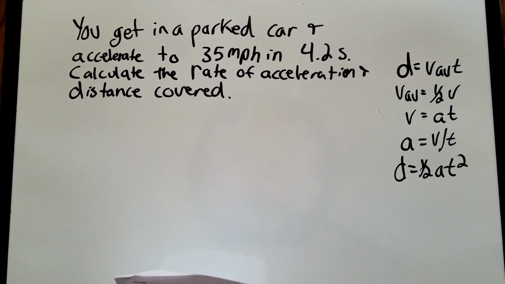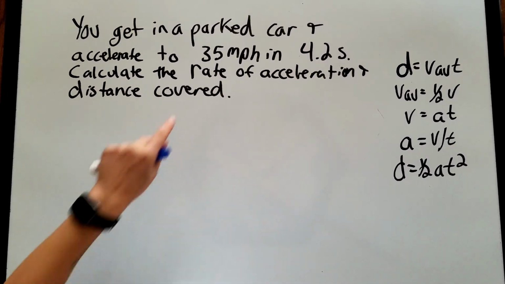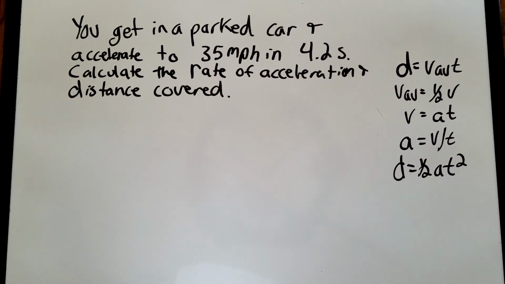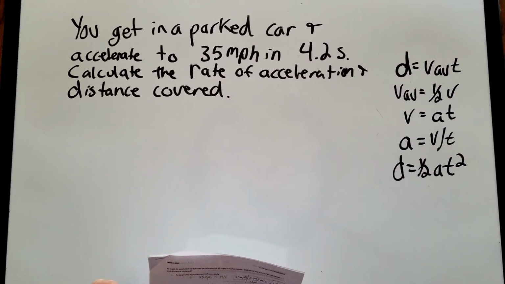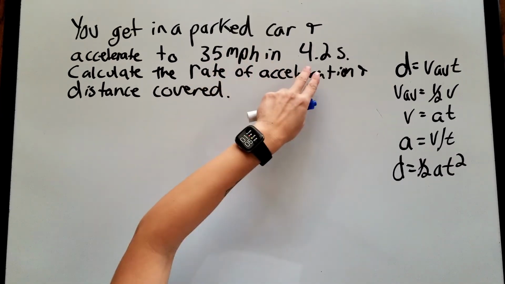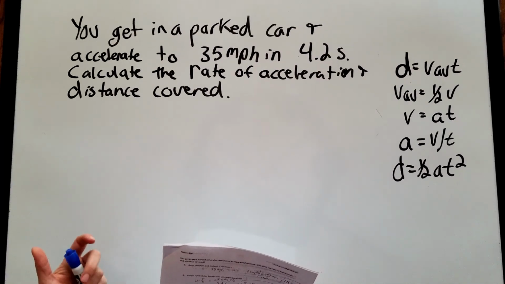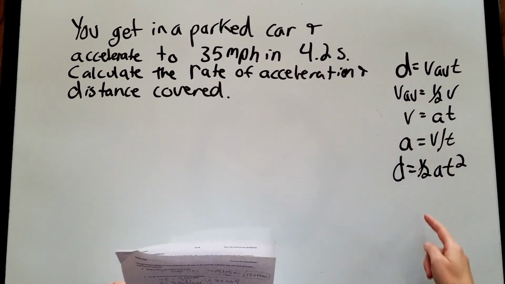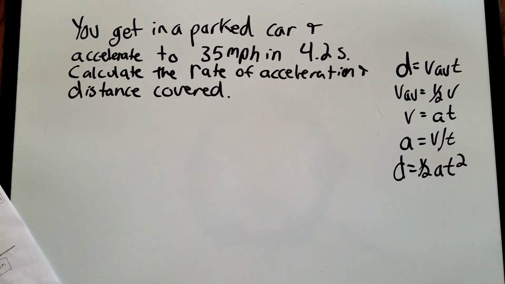When approaching a word problem, we always want to try to approach it the same way. We first, of course, want to read the problem, figure out which pieces of information are going to be useful. We will then convert if necessary, making sure to assign all the numbers present in the equation with a variable. Once we've done that, we can then pick what equation is going to be most useful for us and solve. So let's look at the problem.